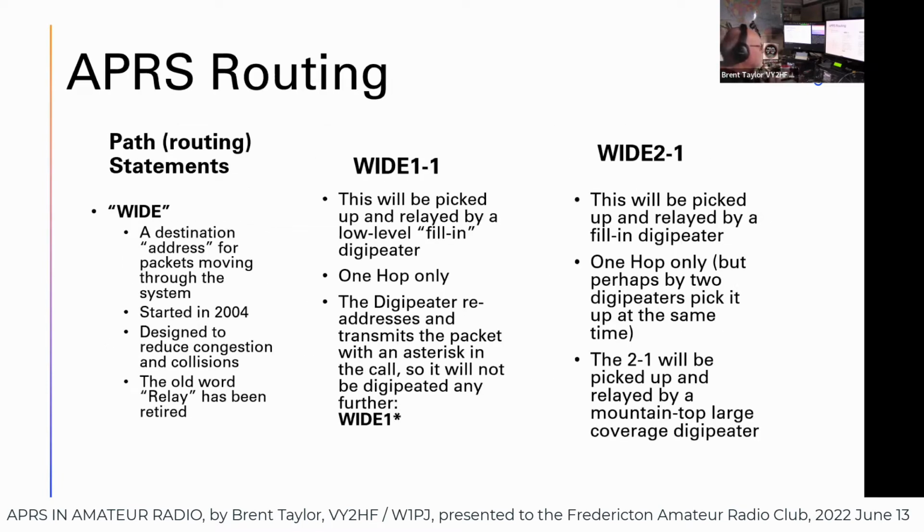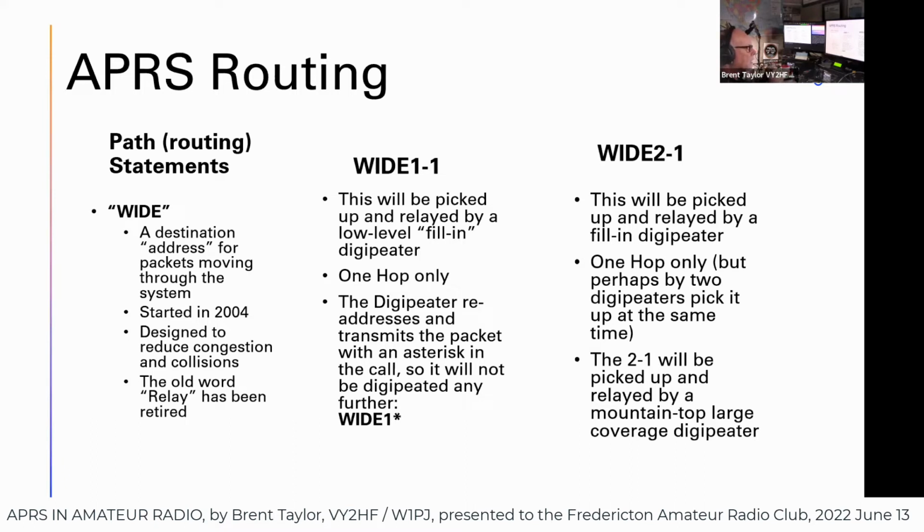So here's the differences between them all. If you just say wide, well, that doesn't really do much because wide is more of the root word, but it's a destination address that started not quite 20 years ago, and the whole idea was to get rid of the word relay, so they've done that. Now, if you had a packet that went out, that you configured your packet station to say wide 1-1, that means it'll be picked up by a fill-in digipeater.